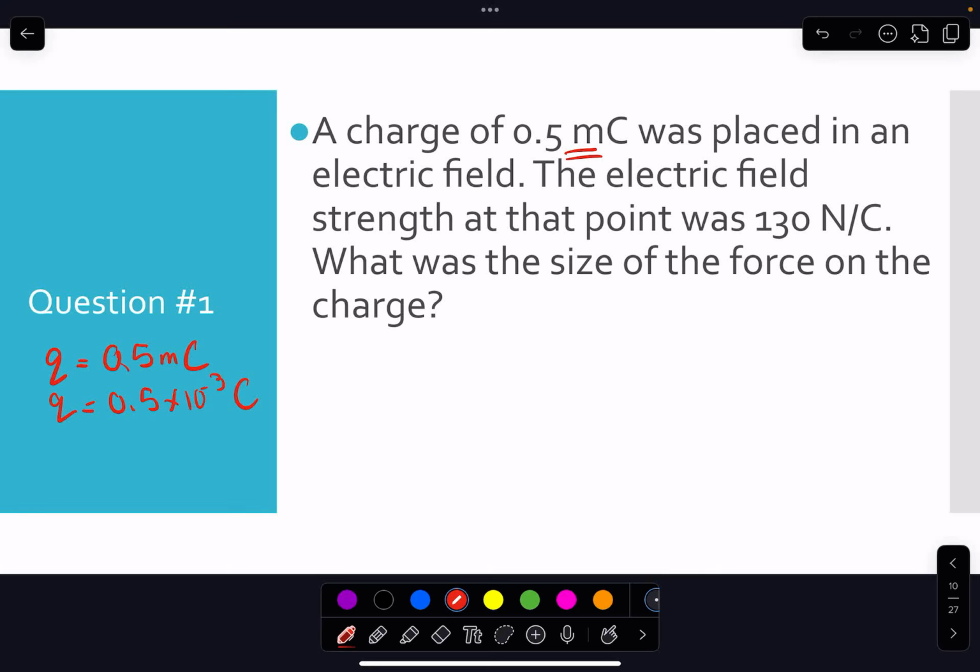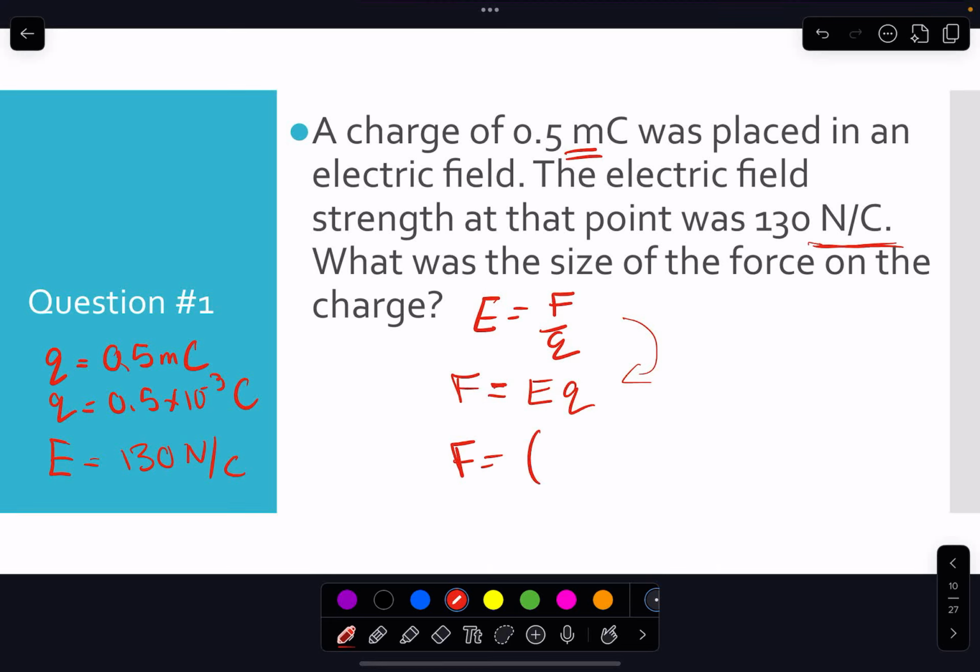And then it was giving me a field strength of 130 newtons per coulomb. All right, and that's why it's important to know your units, so I know that this is an electric field strength. All right, so then I know E is equal to F divided by Q. I can rearrange that, so my F is E times Q. Now, if you like to rearrange them before adding in numbers, please do so. If you want to add in numbers and then solve for the unknown, that's up to you. You should have done enough math in your life to figure out what you like to do better. I'm not going to force you one way or the other.